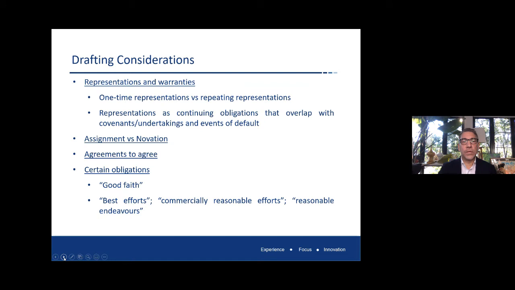I will mention here that the concept of good faith is yet another difference between New York and English law. Under New York law, every contract contains an implied duty of good faith and fair dealing, and that requires that neither party will do anything to destroy or injure the rights of the other party. By contrast, English law does not recognize such an implied duty, and English law contracts must therefore expressly impose a duty to perform an obligation in good faith if this is what is intended.